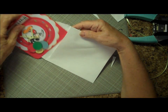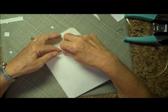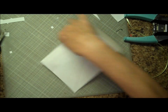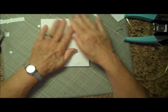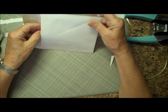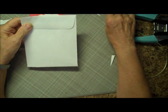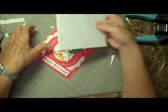And we haven't wasted any paper. The little piece here I'm going to trim off. There we go. And of course you can decorate this however you want, but it's fairly simple, and it utilizes some of the envelopes that you already have that are just too big to use right now. Nobody'd ever know that that was a cut down envelope. Works out very well. So there you go.